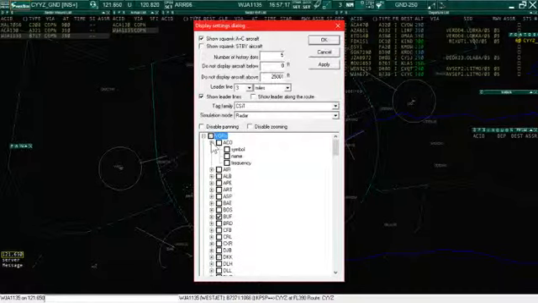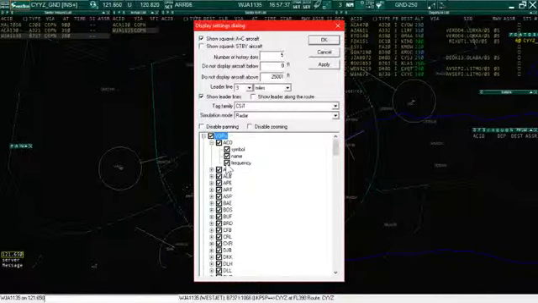So to take VORs for an example, right now I only have a limited number of VORs turned on in this view. If I wanted to turn them all on, and I wanted the symbol and the name but not the frequency, if I was to click this, it would just simply give me everything, symbol, name, and frequency. Most of the time we don't care about frequency.